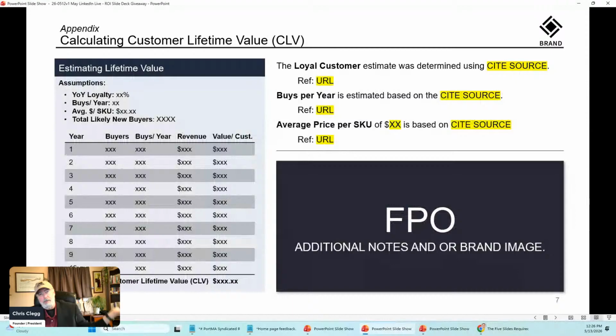And if you've been a part of some of our earlier webinars, there are techniques to calculate or estimate the annualized value per customer. Your brand teams tend to have it, your brand managers tend to have it, but if they don't feel comfortable sharing it, or if they don't know what it is, it gives you a place to start with what that number should be so that you can do the modeling and share that with them. So these are the things that we wanted to share up front. We wanted to make sure you had access to these pages.